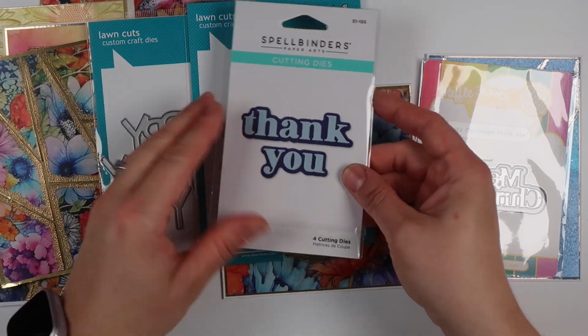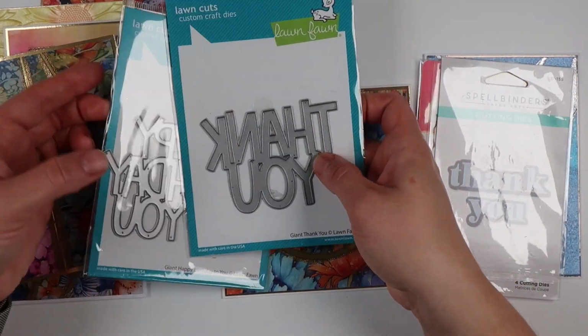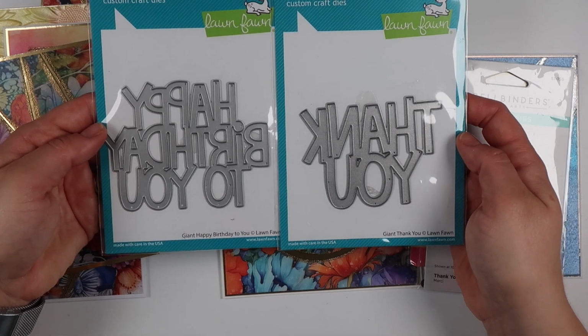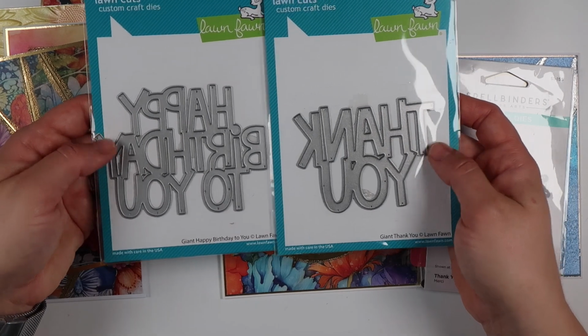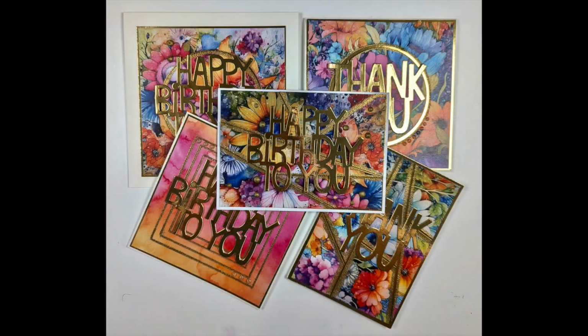For all the cards that I did finish off for you today, I have used word dies. I feel like sometimes with the background being so amazing and vibrant and kind of crazy, I don't want to add too much more to the card. I want to just put a sentiment on there and sort of finish it off. So that's what I did with all of these cards that I'm sharing with you that are finished now.